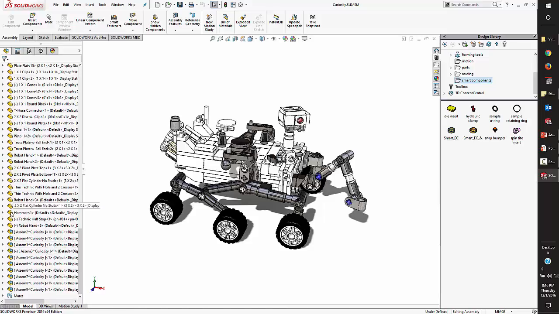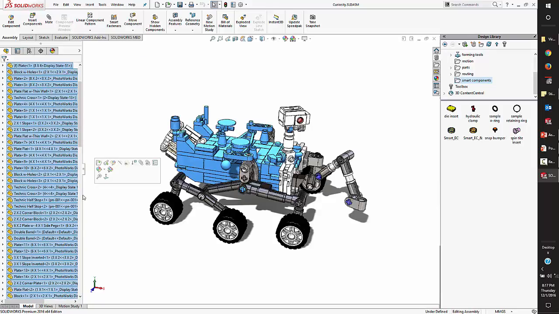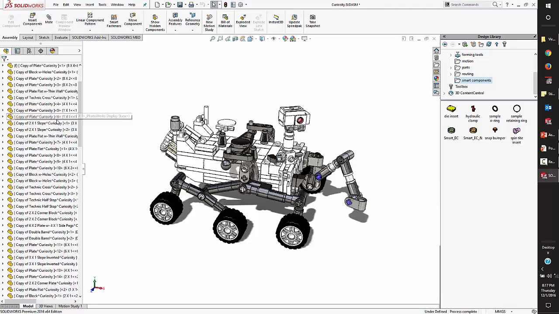All right. Now, to make something virtualized, there's a couple different ways to do it. But what I'm going to do is segregate the rest of these part files away from the original part files. I'm going to take the data and store it internally. So I'm going to pick all the parts, right click on it, and hit make virtual. It's going to go through, and then it's going to blink. If you take a look at my feature manager, you'll see it update here in a second. It basically disconnected everything. So what I can do now is take this assembly and email it to you, and you can open it up, and all the parts and everything will be inside of it. Does that make sense?